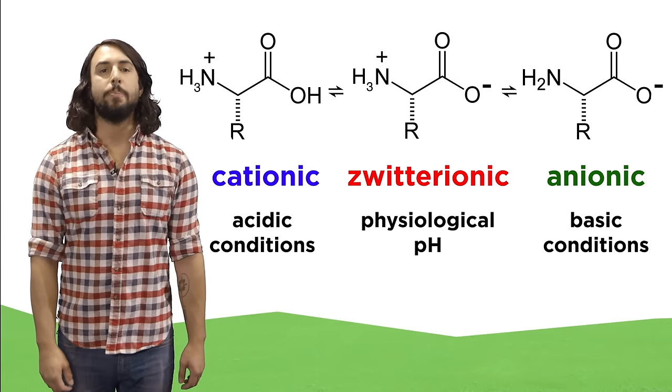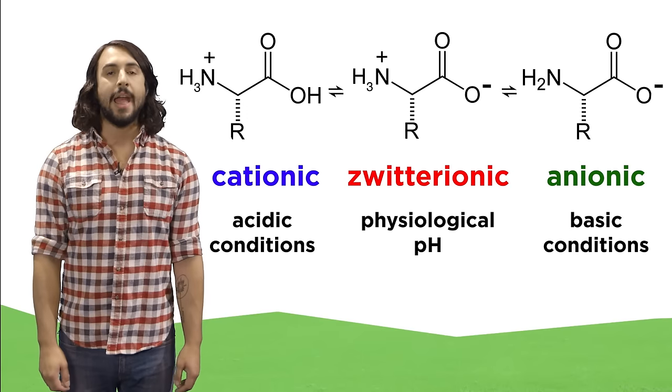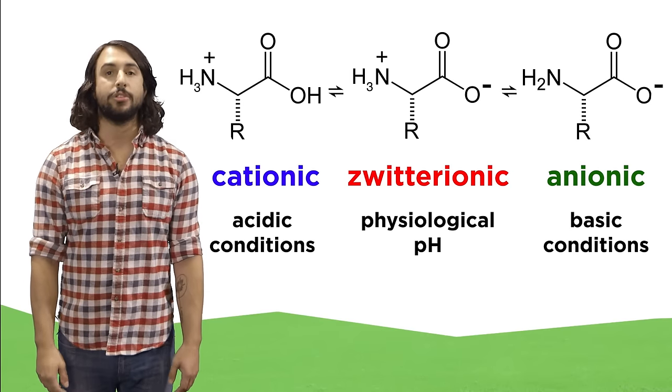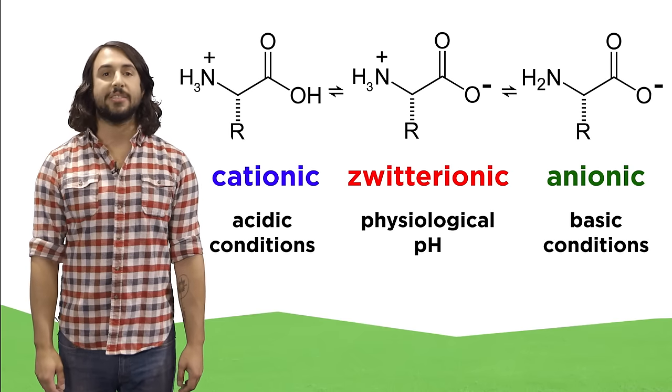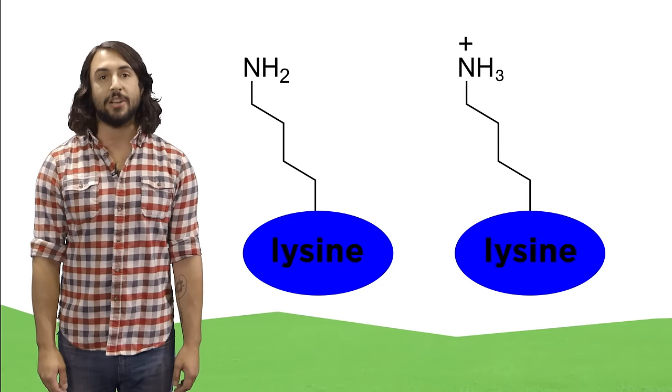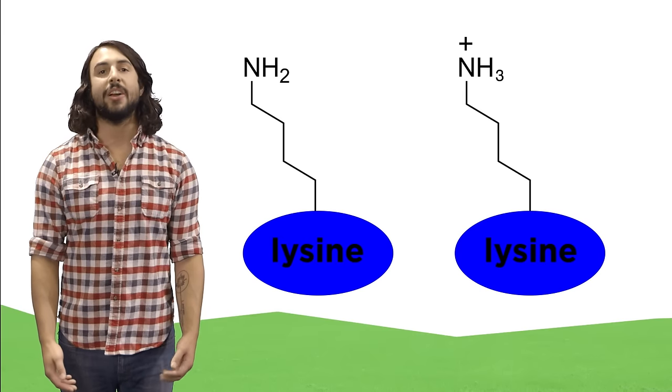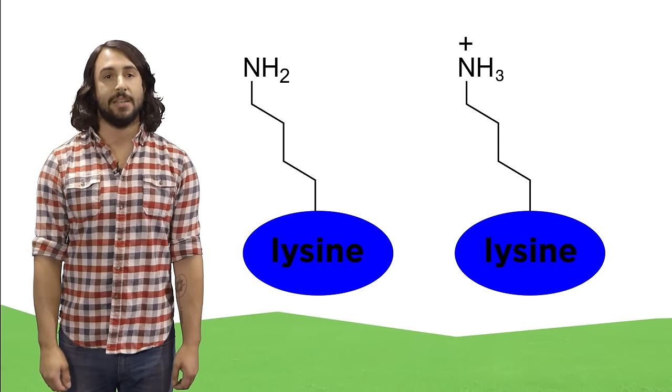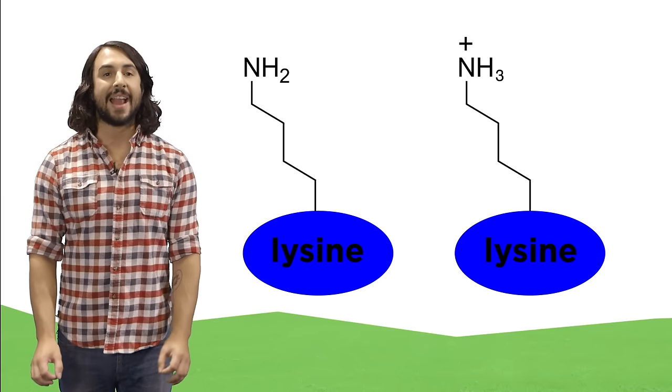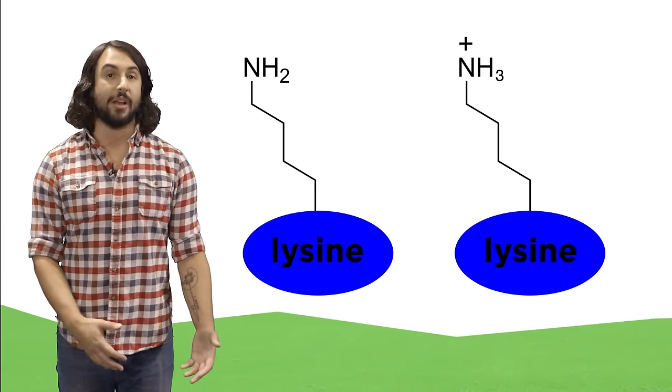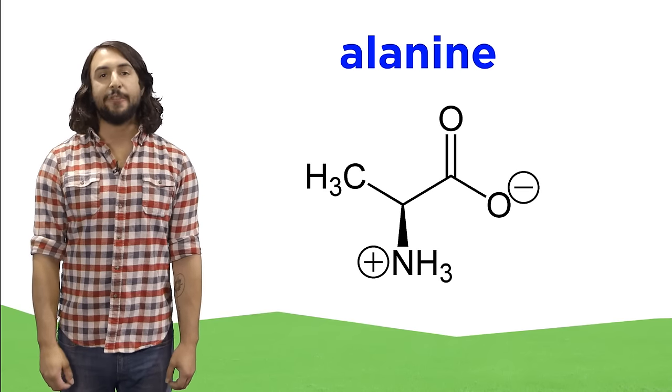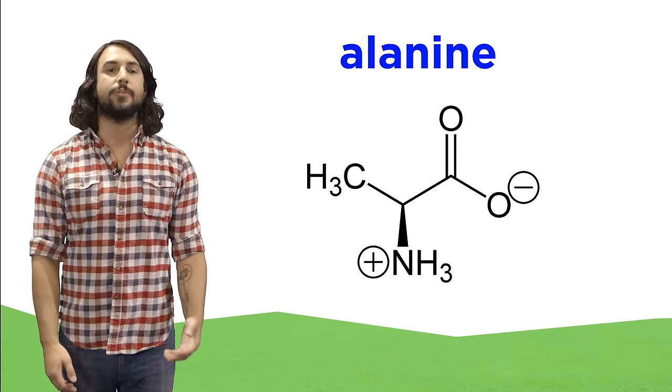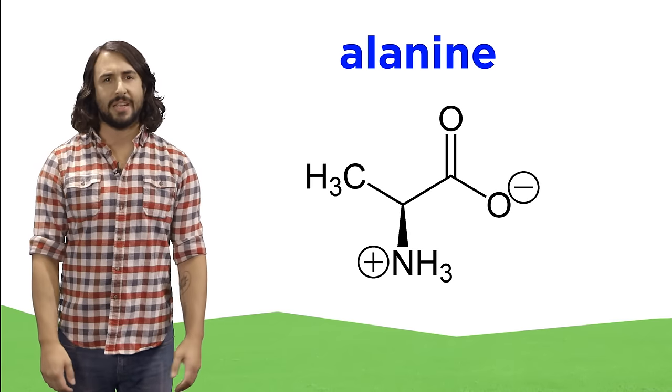Inside the body, the pH is regulated very precisely, and in most areas it's fairly close to neutral pH, so the zwitterionic form is typically dominant. The side chains can also have different states of protonation or deprotonation depending on the pH, such as lysine, where the R group can have NH2 or NH3+. For now let's just look at something simple like alanine. At physiological pH it will take this form. What sort of chemistry can this do?